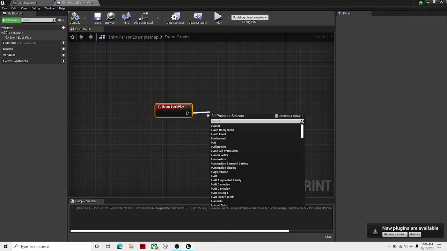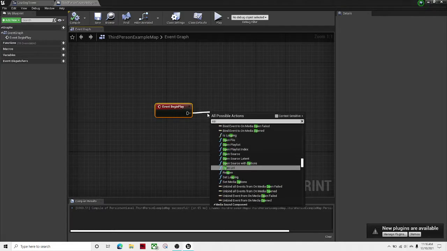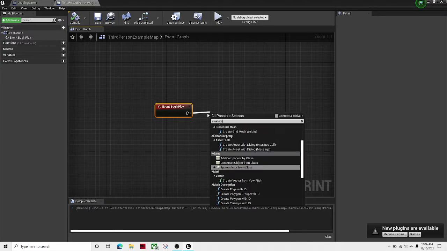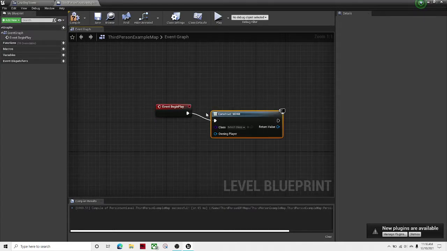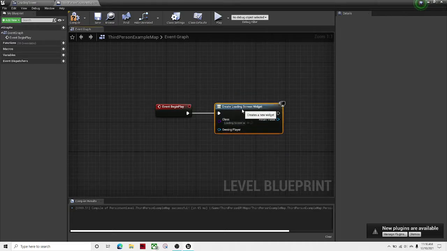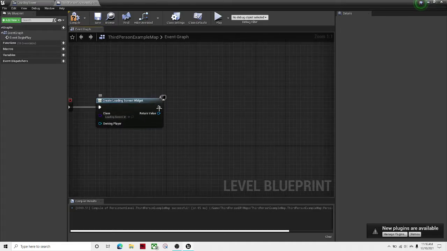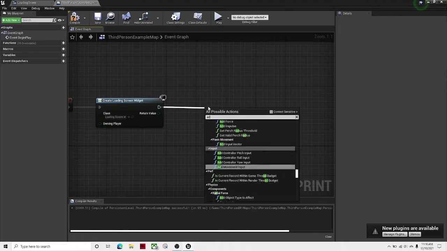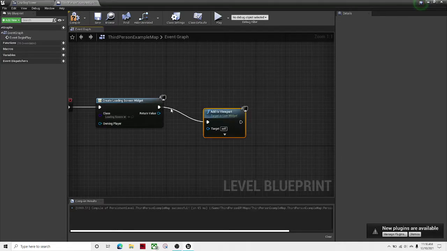And create widget. Then here in class, we would select our widget, which is loading screen. There we go. We'll drag this out and add to viewport.